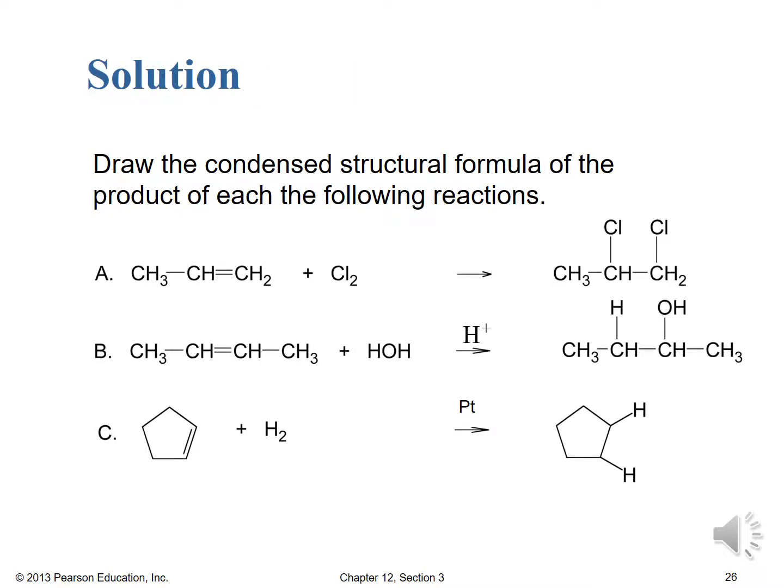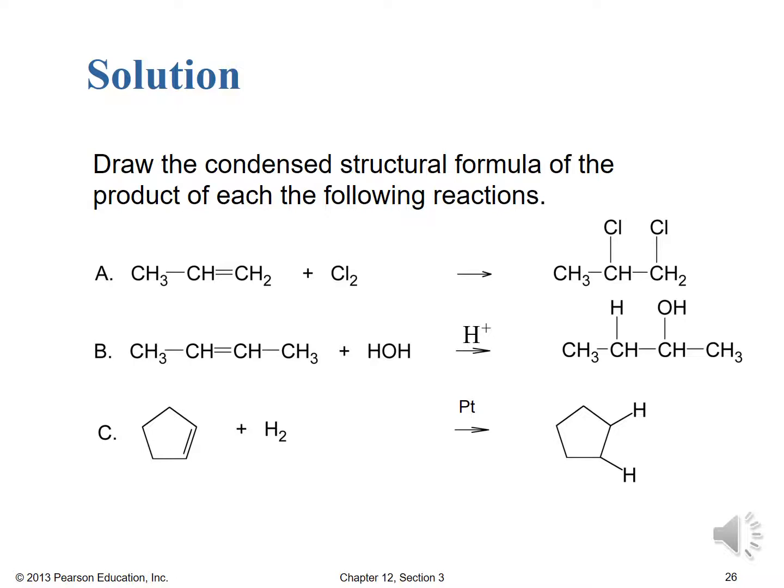All right, so for A, we had a propene reacting with chlorine to form a 1,2-dichloropropane, and hopefully that was nice and easy for you. The chlorine is an example of a halogenation, and just like hydrogenation, halogenation really doesn't require so much thought because you're just giving each member of the double bond, each of those carbons gets a chloro group.